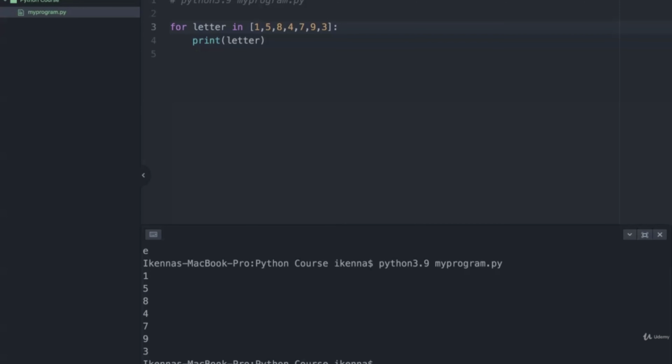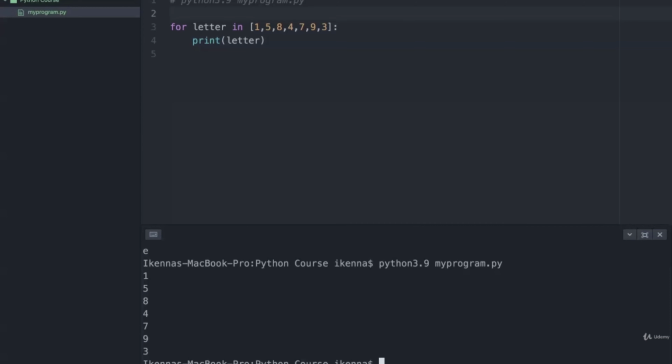So there we have it. We have all the values in our list looped in a loop, and each item has been printed. So effectively, we're looping over every item in our list, and then we're printing each iteration to our terminal.